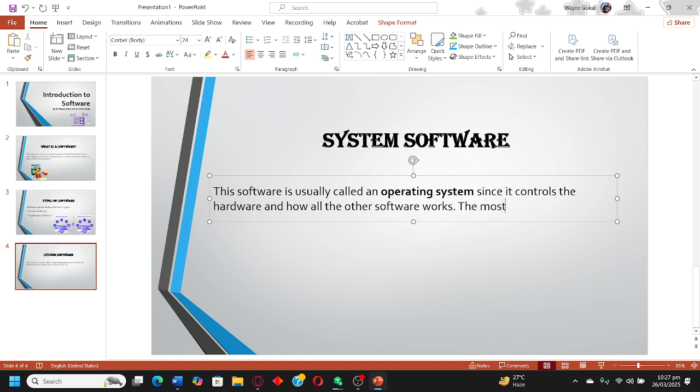Now, the most common operating system as we know it is Windows, which is created by Microsoft. So we're going to input that little information here.